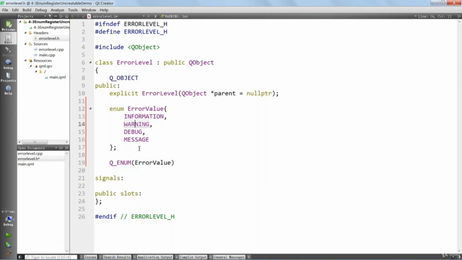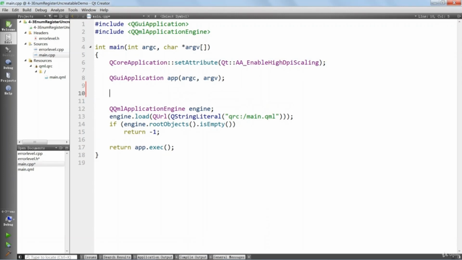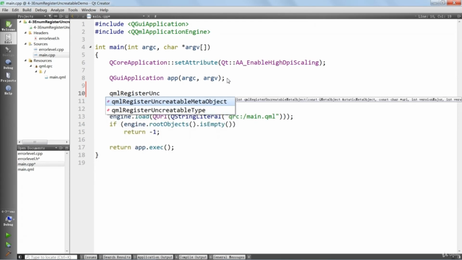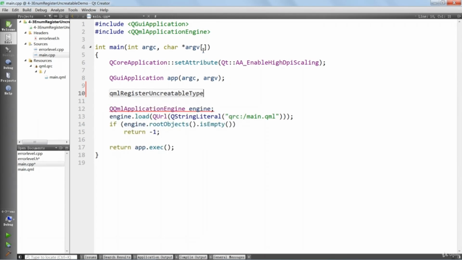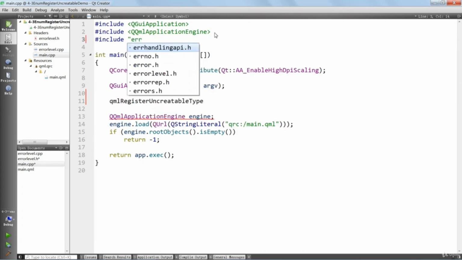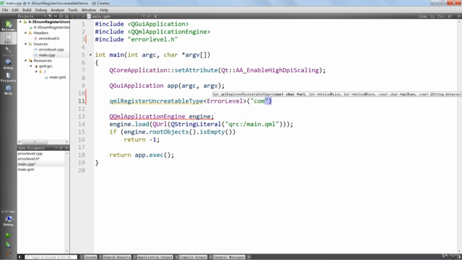The next thing we need to do is to go to the main CPP file and register this type. We're going to say qmlRegisterUncreatableType. And I just remembered that we need to include the class. We're going to say include errorlevel. We're going to complete this.